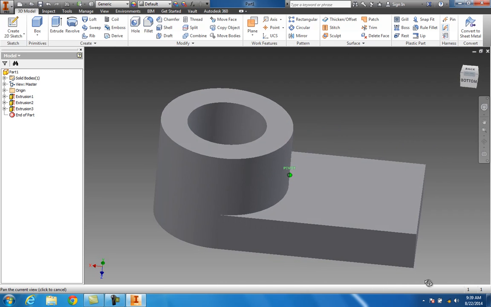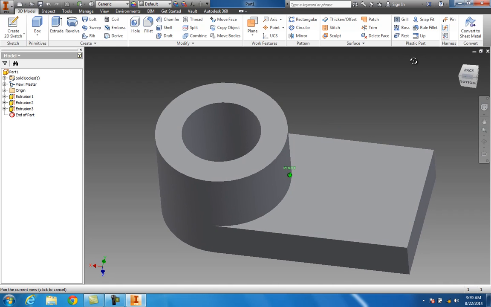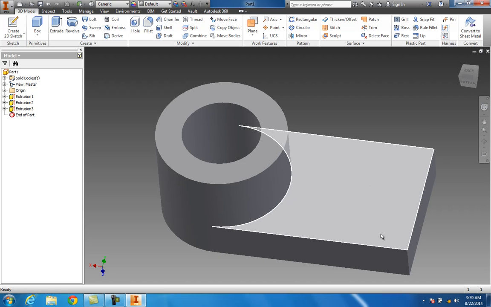Alright. Now, the last part of this is we're going to put a slot in here. Now, this slot will be right in the center of this rectangle. I'm trying to find here how far we got to go. We'll go back 30 millimeter from this edge back to the center of the hole.